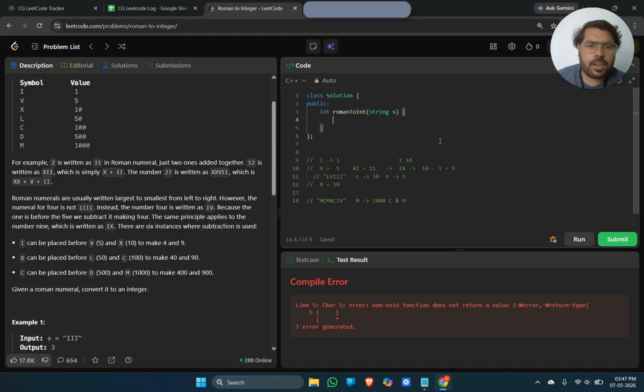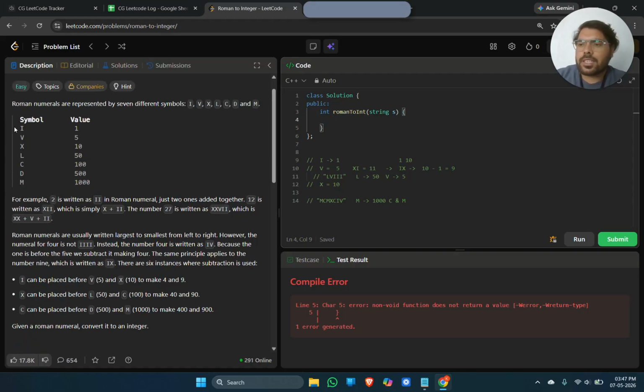Let's go to the code, and I am showing how we can write the code for this. First of all, I'm creating an object because every character has a unique value, so I am creating the object to track the values. I wrote the object beforehand so that the length of the video does not increase.